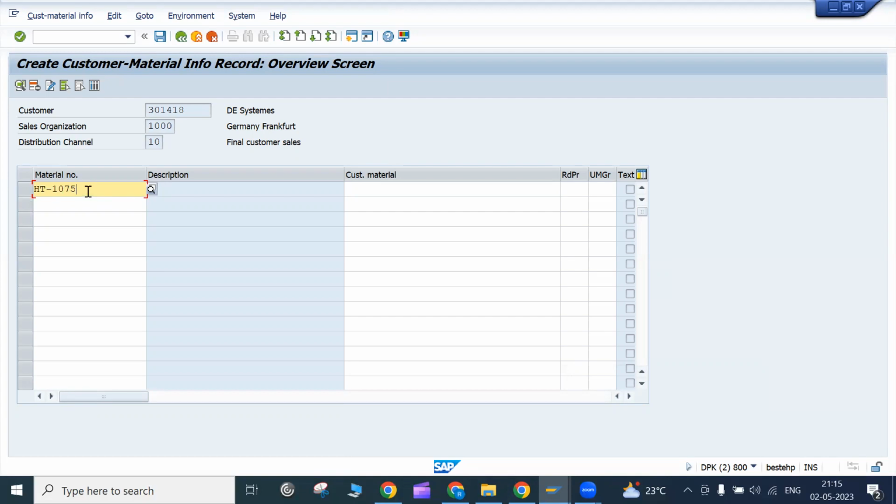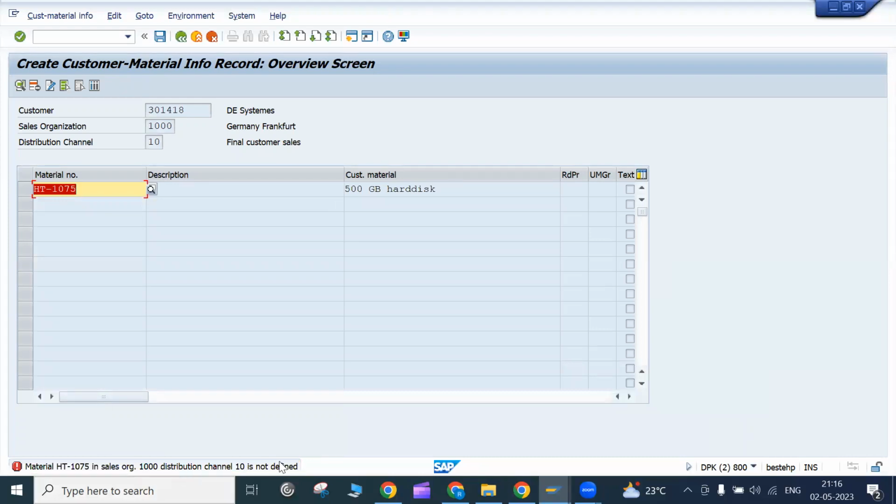HT1075 is your number in the SAP system, but the customer is calling this something, let's say, 500 GB hard disk. This is the customer description, what the customer calls this material, but in your system, this is called HT1075.